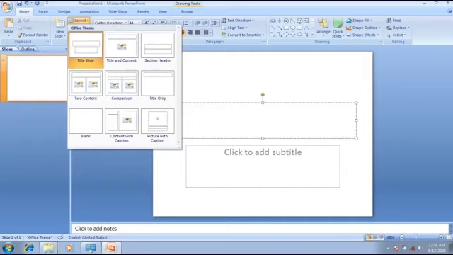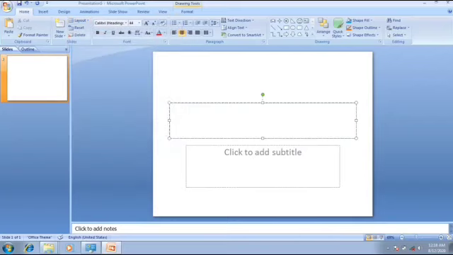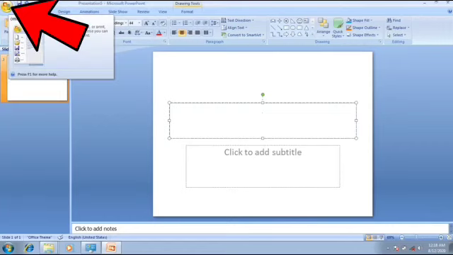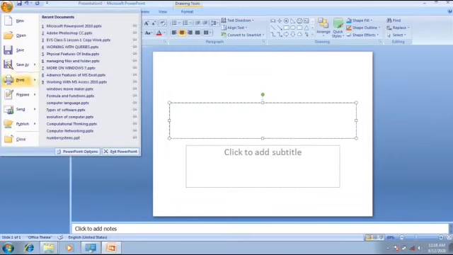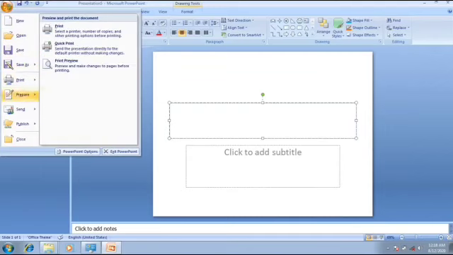Now moving ahead, how to create a new presentation. Here you can see this is the interface. Firstly when you open it, you will find this interface. Now I am going to create a new presentation. Just go to the file tab. Here this is the MS Office button. If you click on this button, you can find several options like new, open, save as, print, and so on.